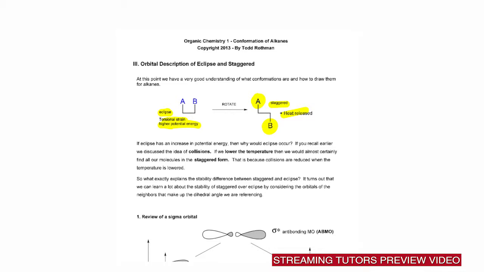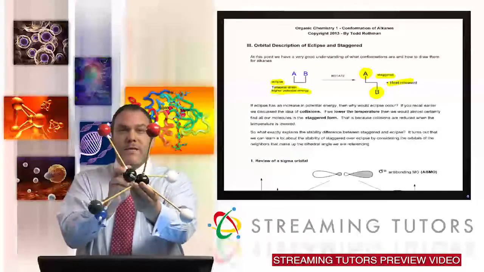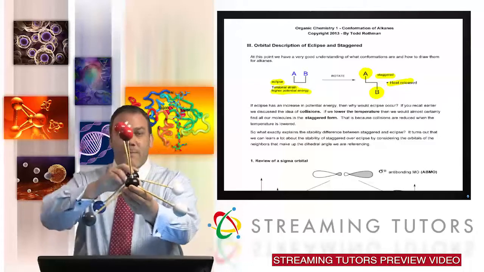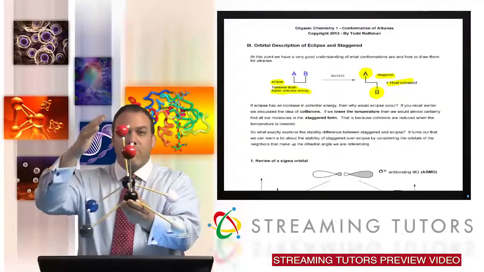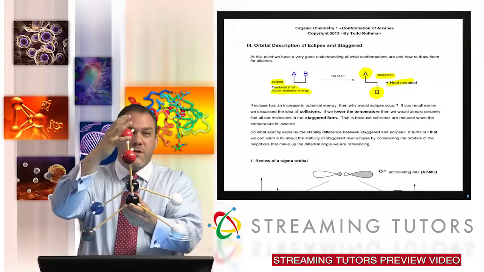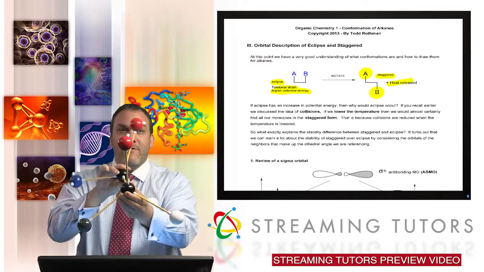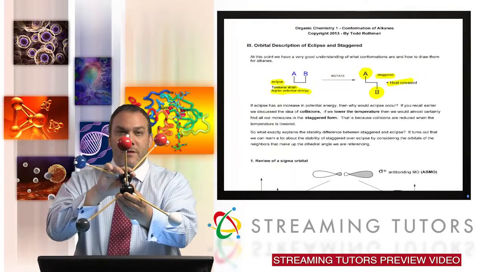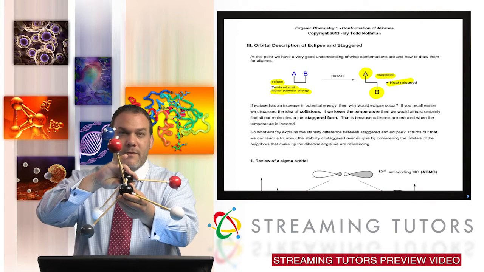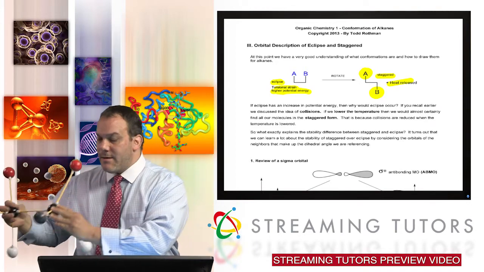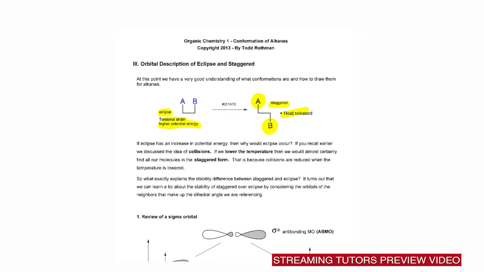As we go from staggered to eclipsed, there's an increase in energy. The red atoms here are starting to repel each other. And as you turn, it releases that energy as heat. So there's heat released, and then again energy, and then heat released, and so on. That's the idea of how this works. So we can think of staggered as more stable. Anytime heat is being released, that means the system is becoming more stable. Anytime energy is absorbed, the system is becoming less stable.